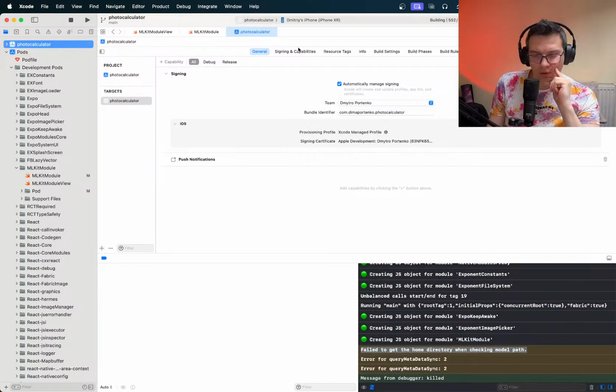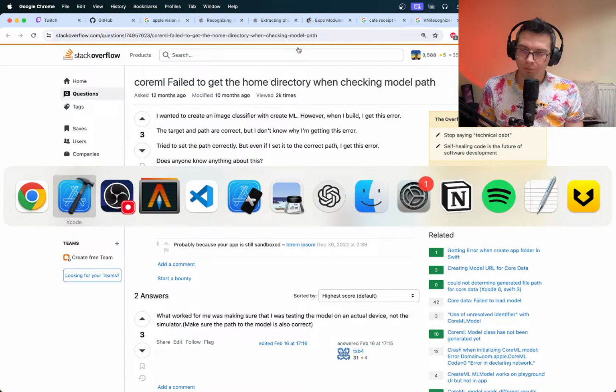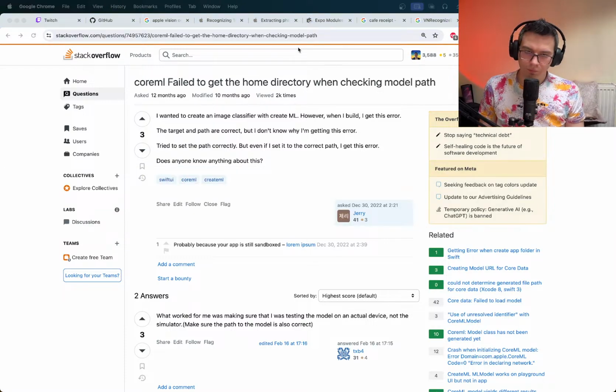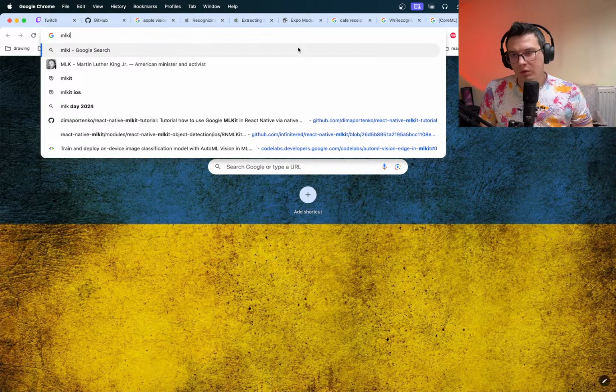It might be supposed to work quite nicely, I don't know. MLKit with Apple Vision.